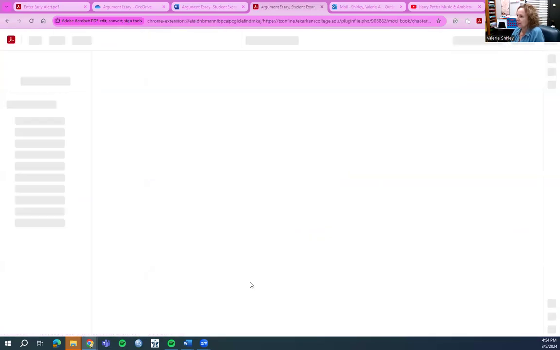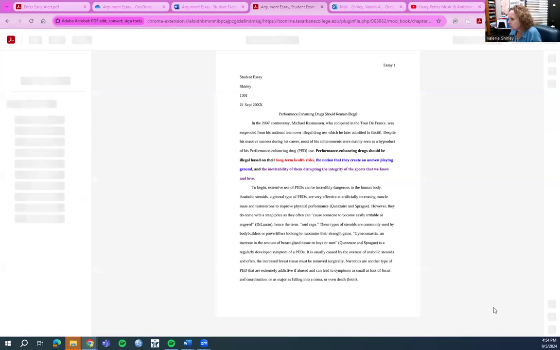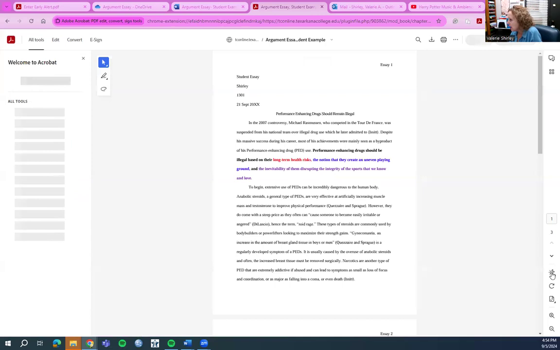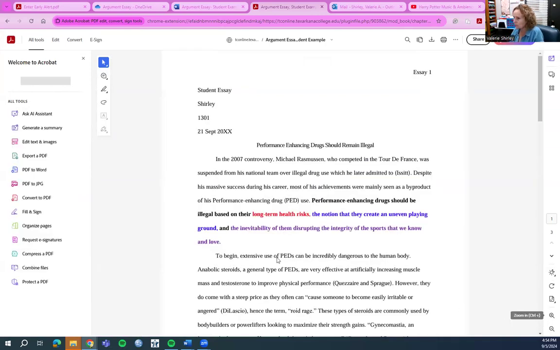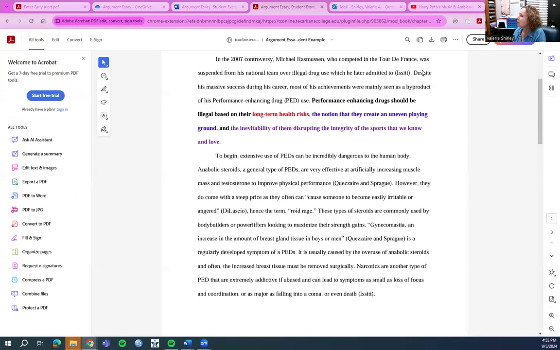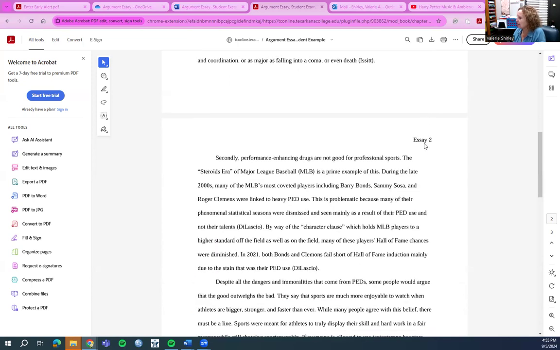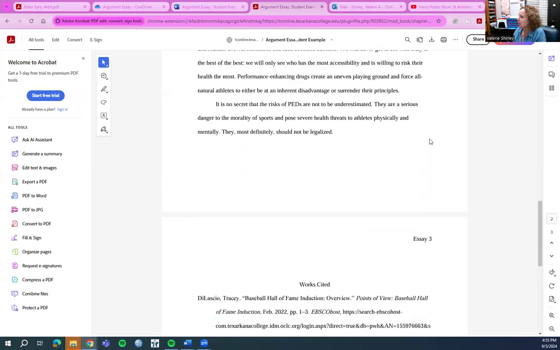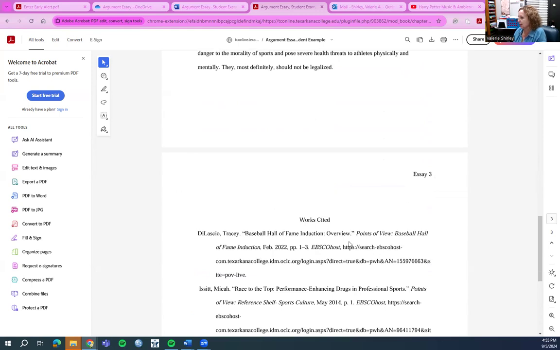It is very good. This person received top marks on this essay, and I'm going to make it a little bigger so we can all see it. All right, so great job. This person's name is Student, last name Essay. So they've got their last name and page number here in their running header, which runs throughout the document: last name page number on page 2, last name page number on page 3.